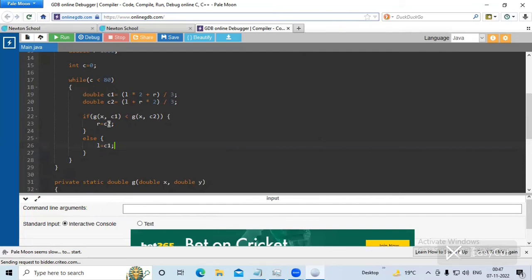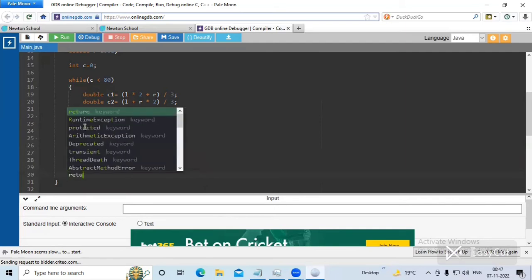After this, we'll simply increment the c variable, so here we'll write c plus plus. After that, at the end, we have to return the value.